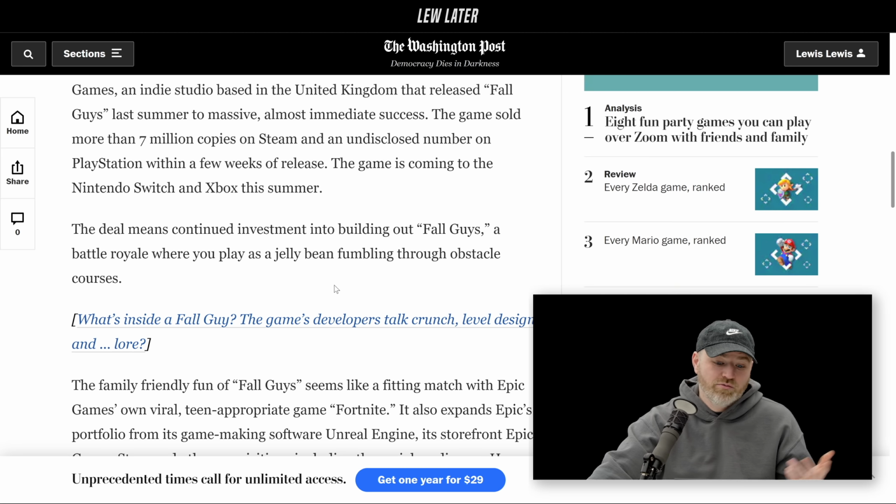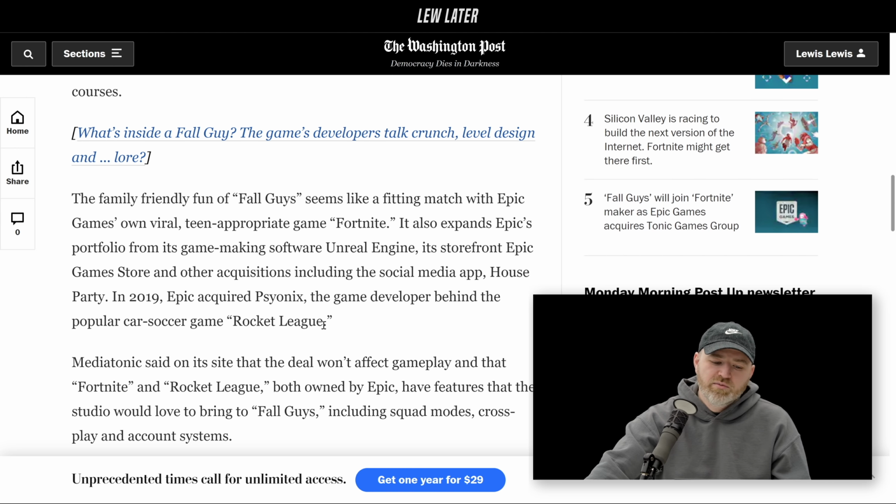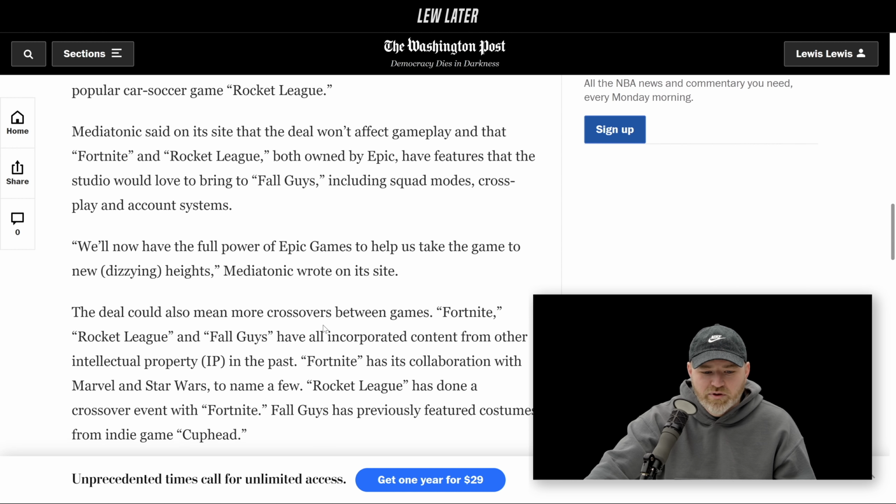But there just seems to be a lot of crossover. Like these colorful games, they also got Rocket League. Colorful games built for almost everyone. A lot of marketing potential because it's not too much violence happening. Very safe. You see what I'm saying here? So it does fit in kind of well. And of course, the makers of Fall Guys say, well, we're going to take all that and run with it. We're going to blow the thing up even further. So they're claiming it's a good thing. Anyway, we'll have to wait and see, but they got big plans.